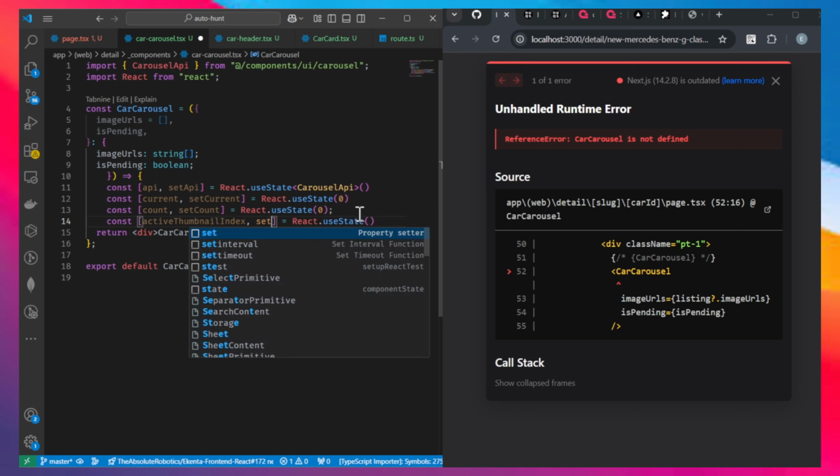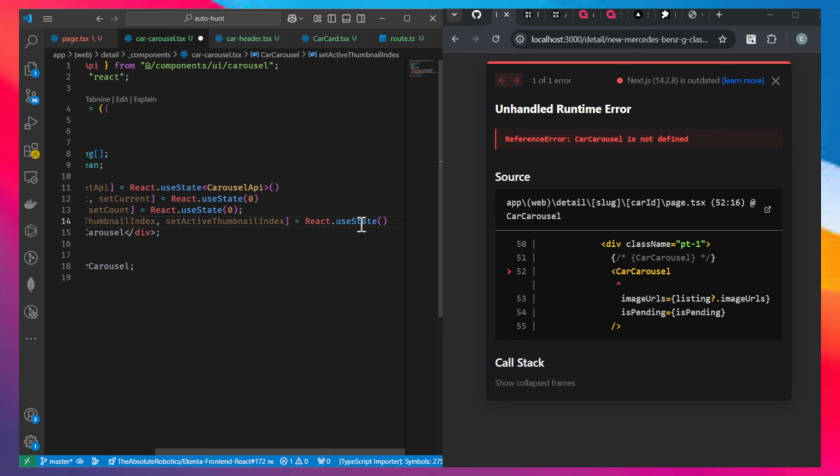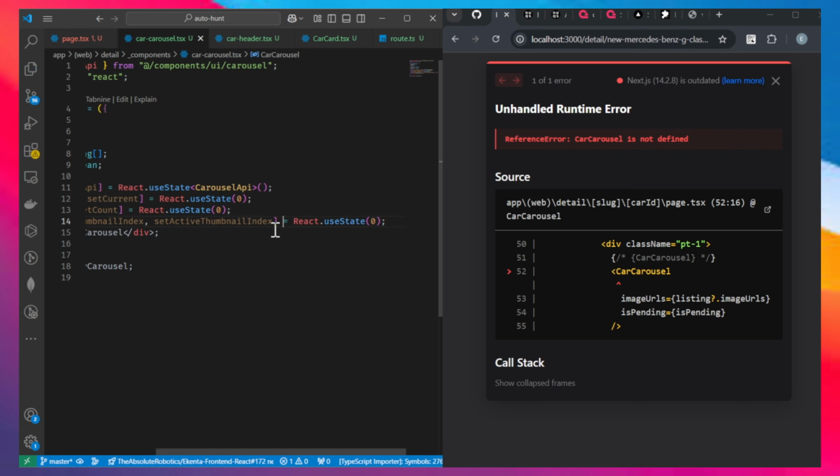And we can say set active thumbnail index. Then we're going to set the state to 0.